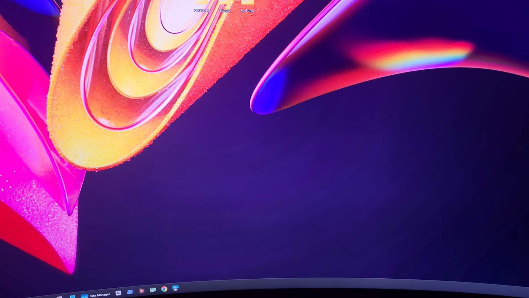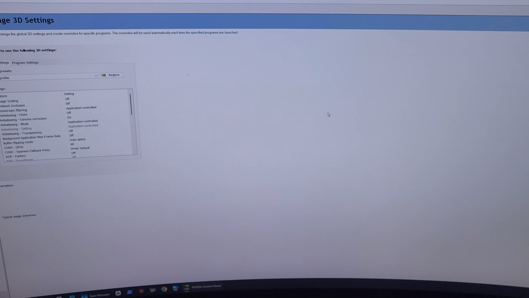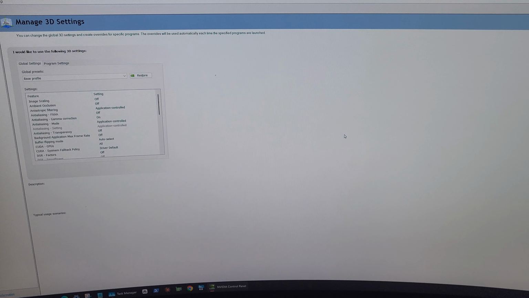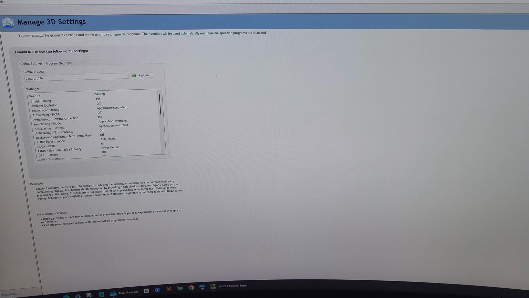So let me go ahead and open it up here. I'll show you what I'm talking about. And hopefully everyone can see that. Let me enlarge the screen just a smidge for this.